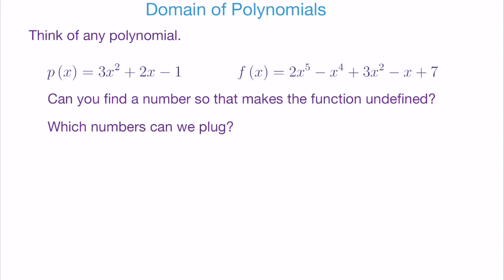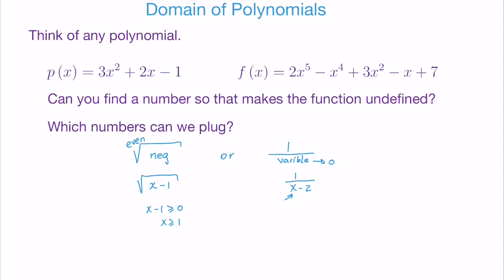Do you remember? Yes, if we have an even index radical with a negative radicand. If you have the square root of something that has a variable in it, then you have to set the inside to be greater than or equal to 0 and solve for x. And that's how you find the domain. So the only good points you can plug in there are points that are bigger than or equal to 1. And if you have something like 1 over x minus 2, you have to take the 2 away from the domain. Take a look at these two examples.